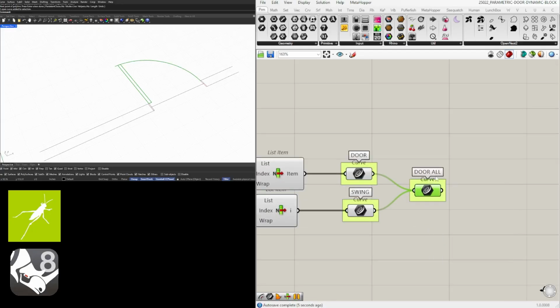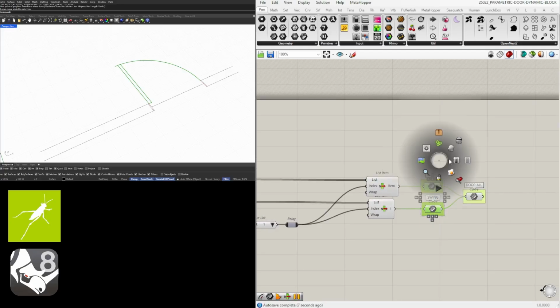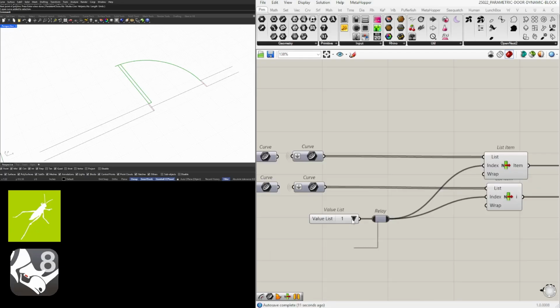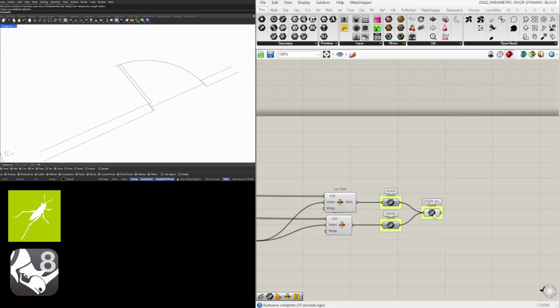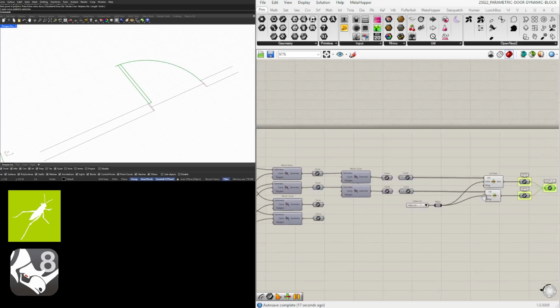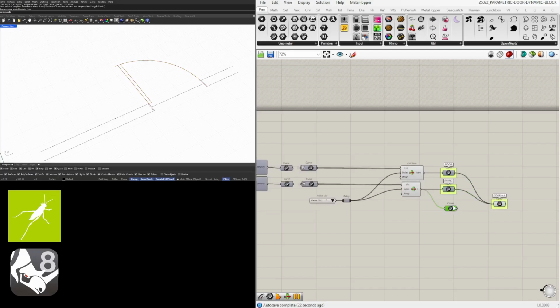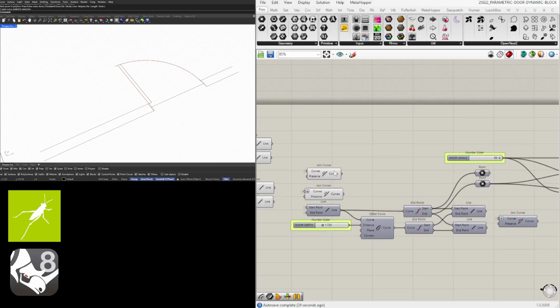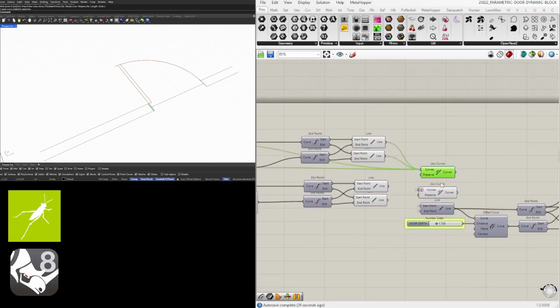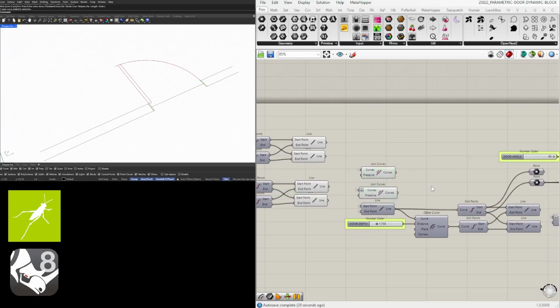Door all. So now we can hide these two, and we could just have this be the output. So there's door, this door swing, and then we also need to bring the frame. So these two.